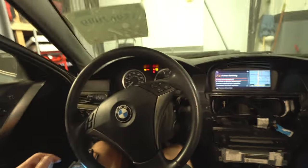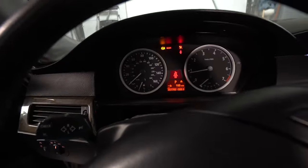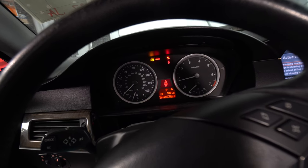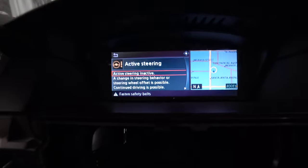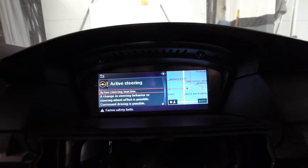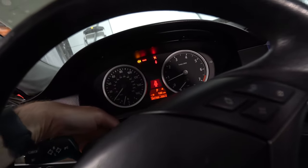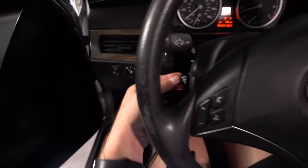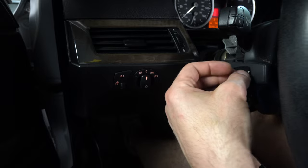Okay, now, let's start the car. There's a little flutter in the idle, but this thing also hasn't ran in I don't know how long. The gas may be old. So, but you can see this thing's working. Active steering inactive. The active steering, not sure exactly what controls that. Let's see, maybe I have a wire that's not connected down here. I'm not sure. For some reason, this is not working. The control to move this back and forth, so I'm gonna have to look into that.